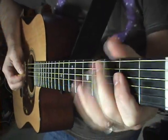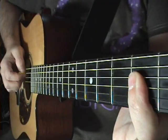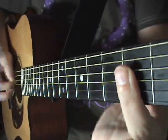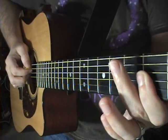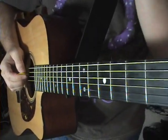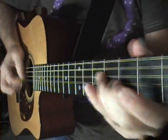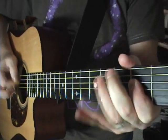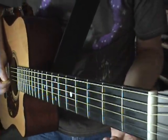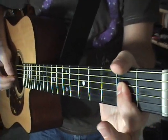I don't need to teach anything different. Just do it the same, dropping the whole thing down one string. So now you've got the A string, and then you're fretted on the D and G string, 2nd fret. Everything else is just like the other one. So second verse, same as the first. It's no difference. I don't need to waste the time, so it's exactly like the other one. Everything applies, just take it down there.